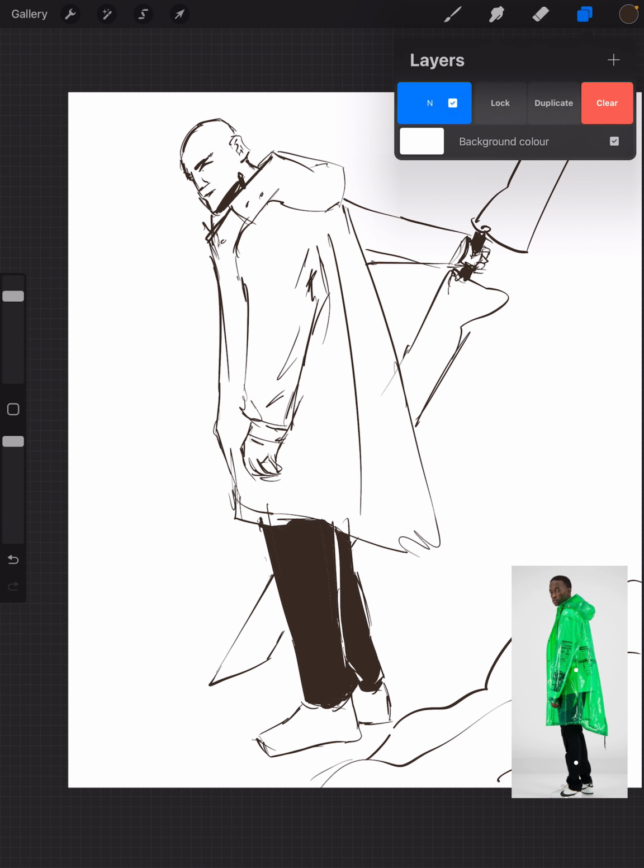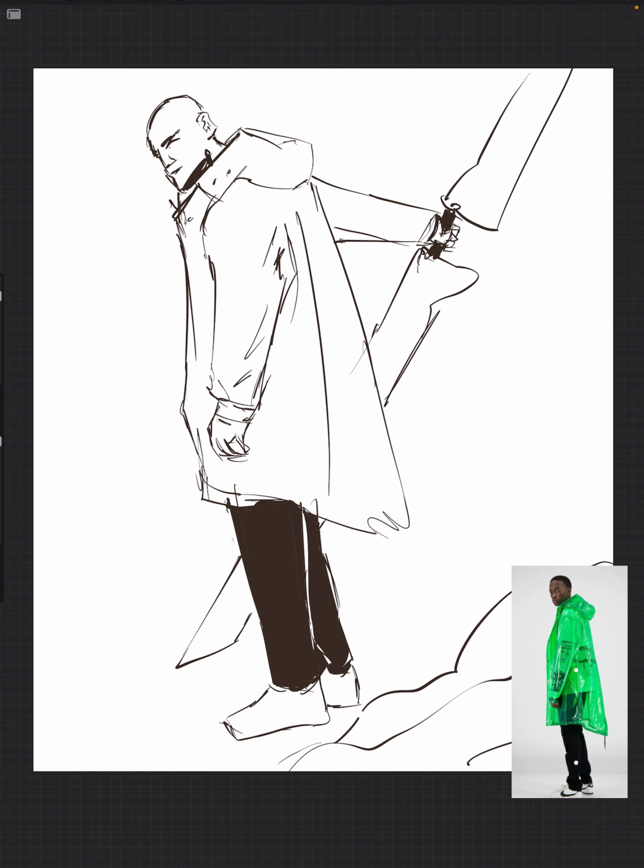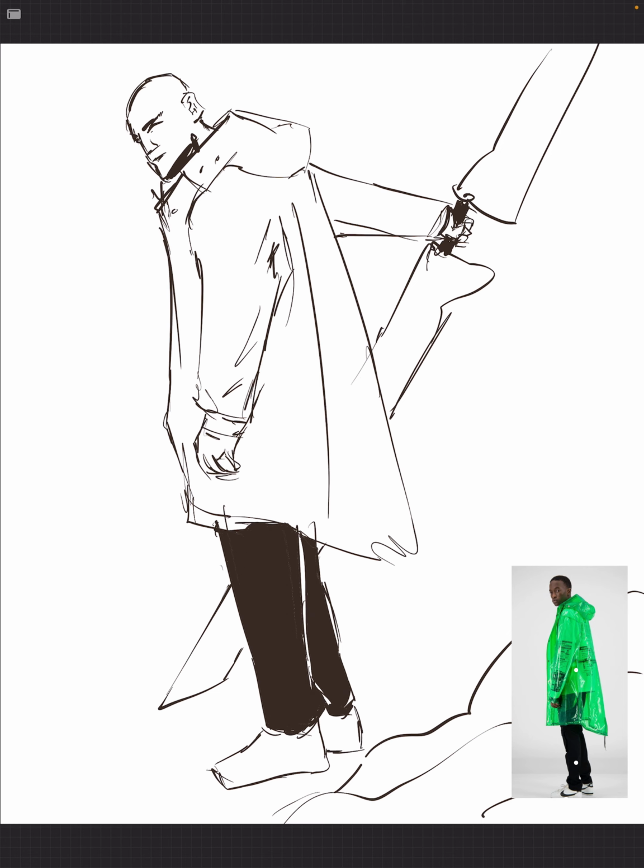So what I like to do is duplicate the base layer, so I always have a reference layer. And I might even, while I'm here, just get a screenshot of this. All right, we're back. I took a screenshot because I like to have a reference image of when I started. Not for reference, I just like to have an image of the start point of the process.